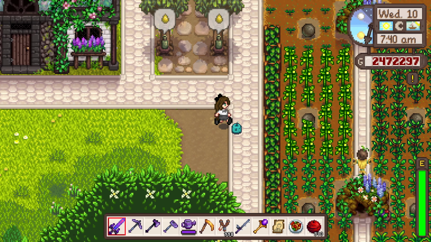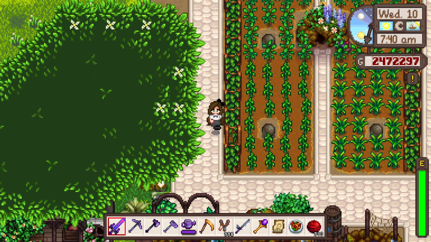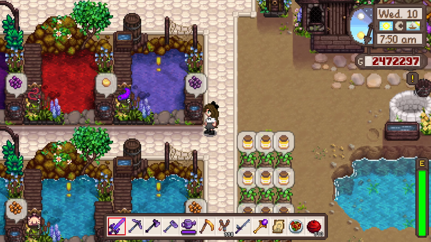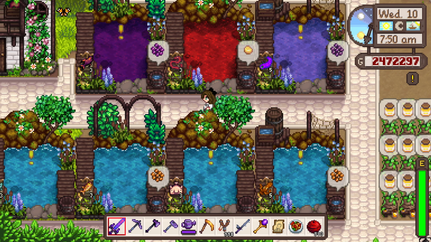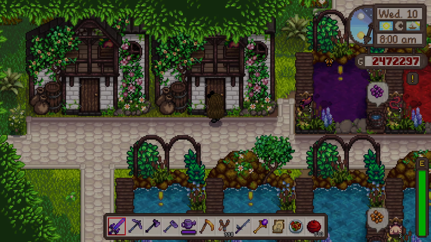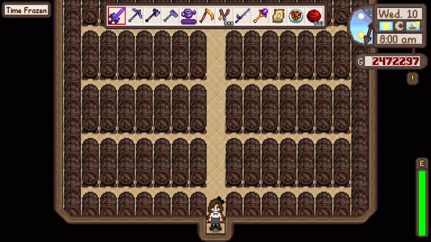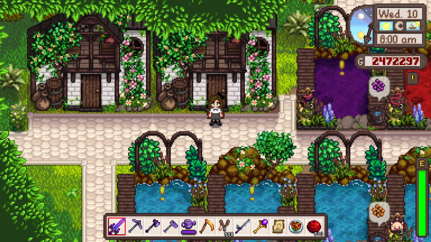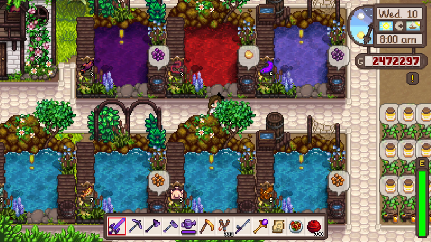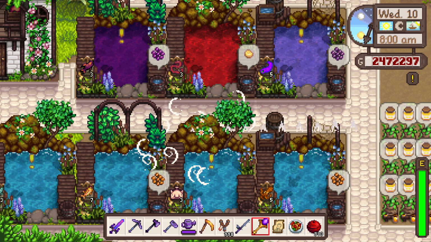And then my other farm plot with my Junimos over here. And then I've got my fish ponds. And then both of these sheds are the same, and they just have wine caskets. So I make my wine and ale in there.